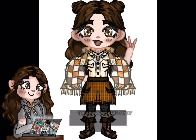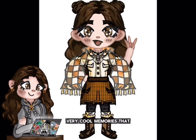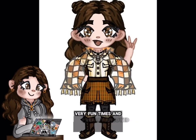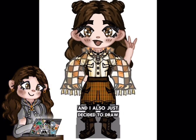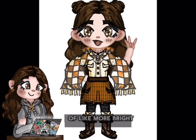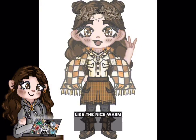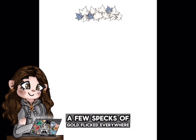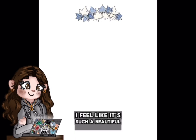This poncho I've only worn a few times, but the times I have worn it were associated with some very, very cool memories that I will probably never forget for as long as I live — some very fun times. I really enjoyed the author con and had an absolute blast while I was there. I also decided to draw a leaf crown of more brightly, vibrantly colored leaves because I feel like autumn is just such a beautiful season. I love all the fall colors — the nice warm reds, oranges, yellows, and sometimes even a few specks of gold. It just looks so, so nice together and has such a beautiful vibe and aesthetic.